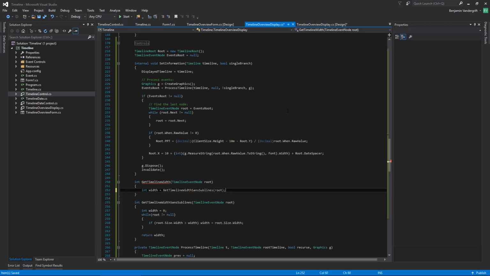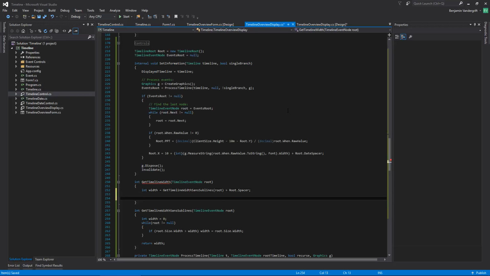So this is going to get how wide this thing is just on raw node power. And I'm going to add the spacer to it because I feel like that's probably prudent. Yeah, because everything has the spacer added to it beforehand. So I think that makes a lot of sense.